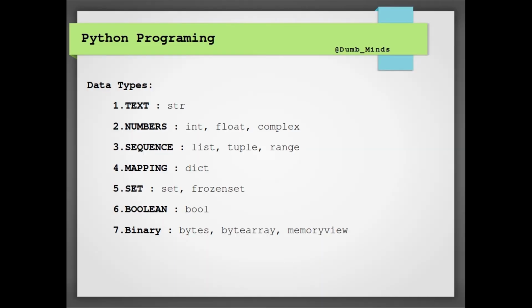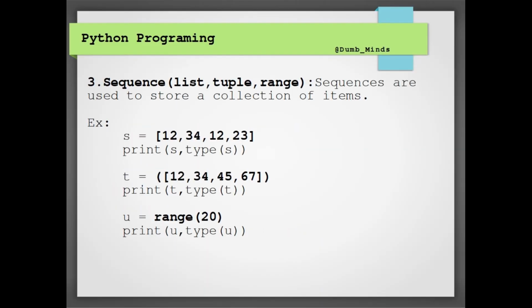The third one is sequences. Sequences in the sense these are sometimes also called lists. So these can be used to store multiple values. In the list we'll be storing values of different types, and lists are mutable, so you can change them at any time you want. But tuples are immutable. That is the only difference between the list and the tuple.